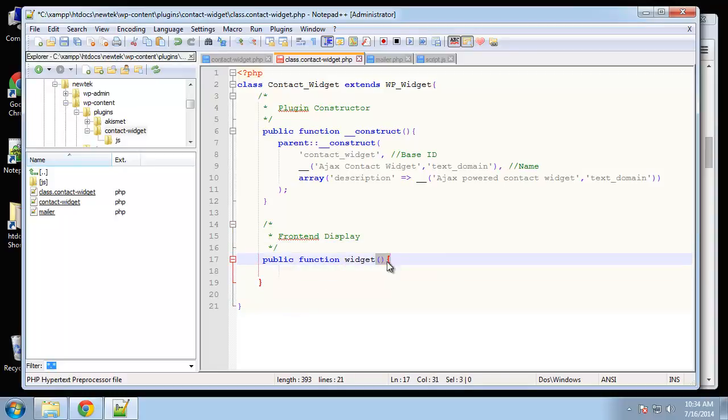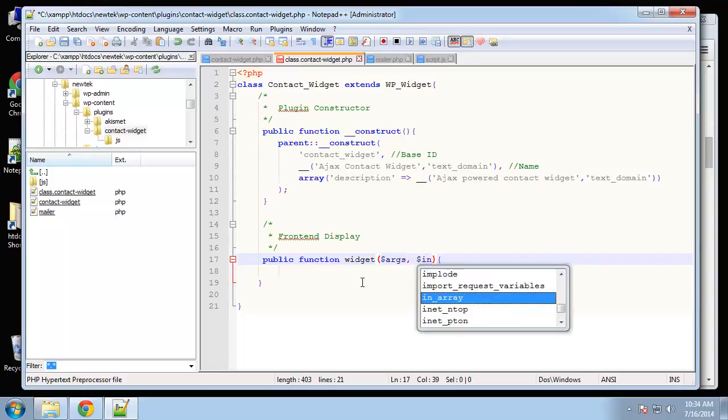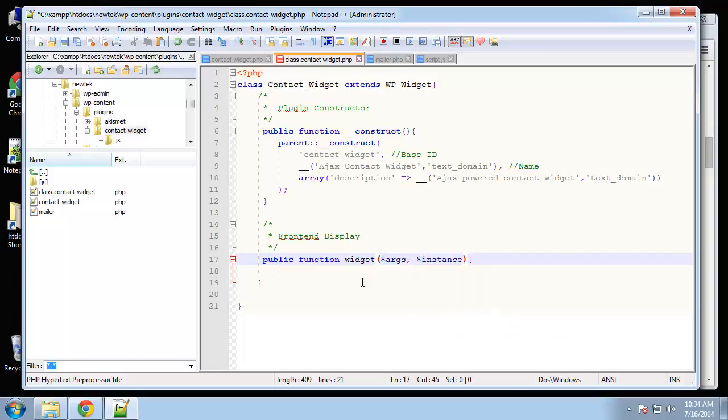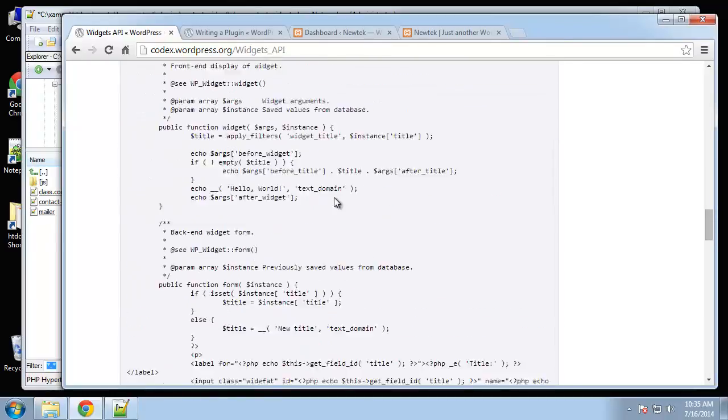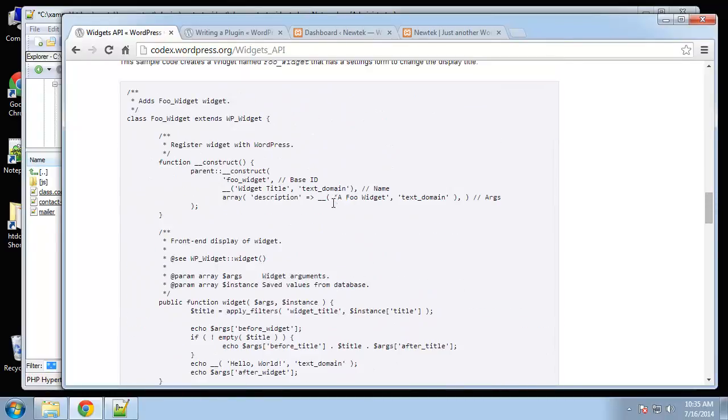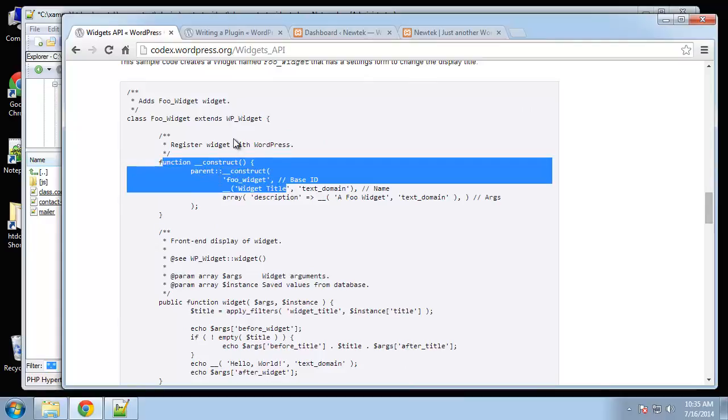So this is going to take a few parameters. It's going to take in our args, our arguments, and an instance variable. We can see an example here in the API. And actually, here's the construct which we just did.